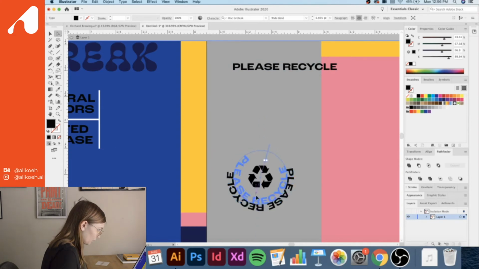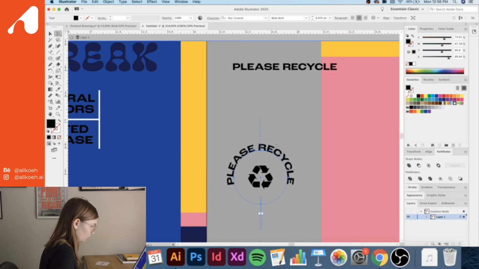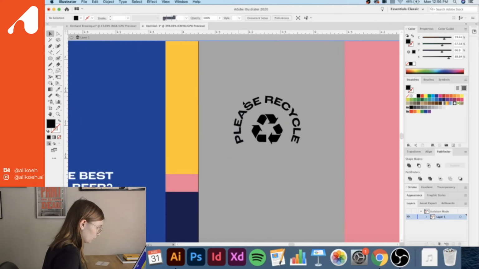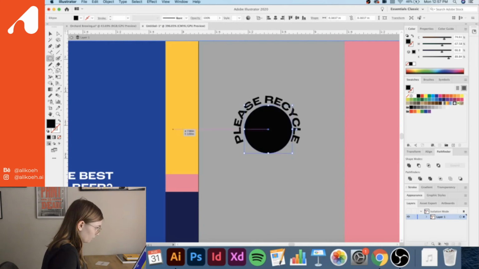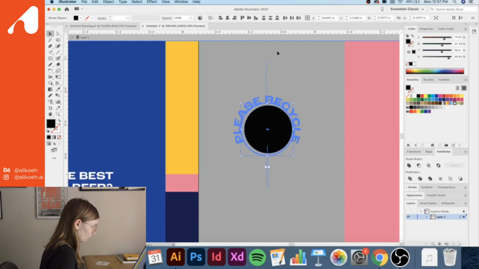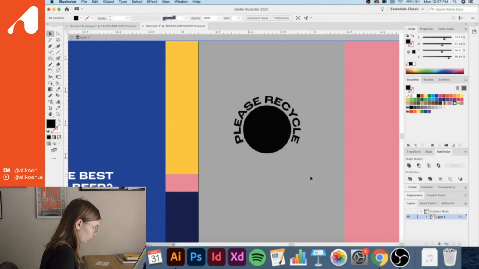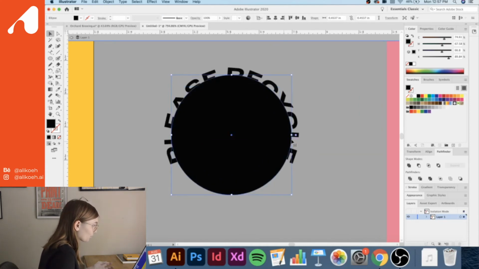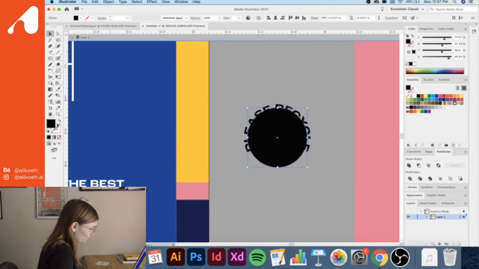You know, sometimes Type Tool wants to work with you, and sometimes it just wants to be fussy, you know? We're just going to use a circle to fill in that area. And then it also kind of looks like a happy face.